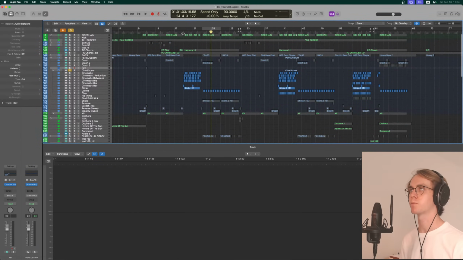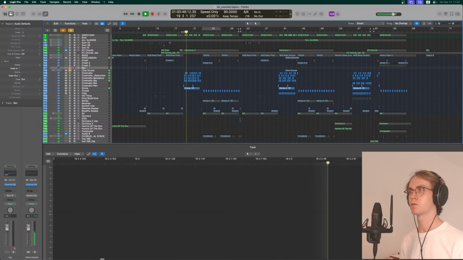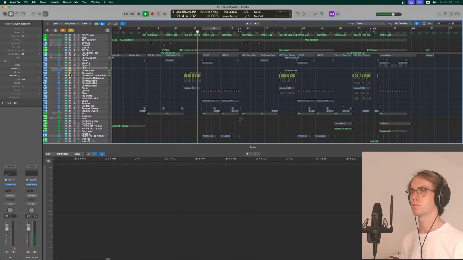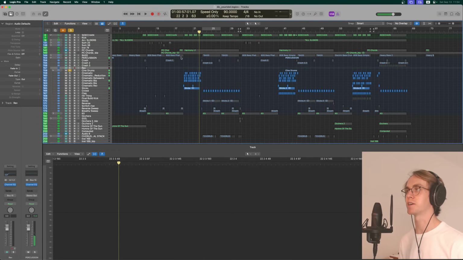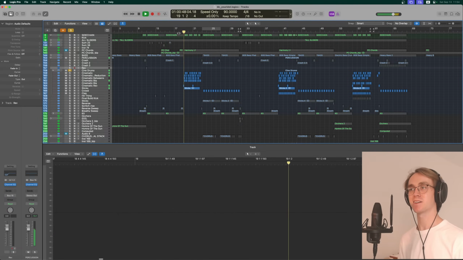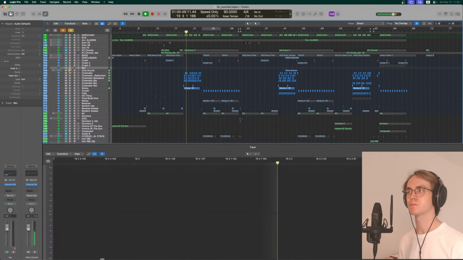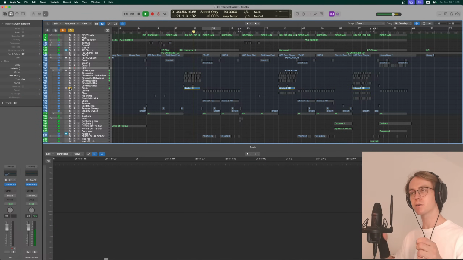Kind of chunky and awkward on its own, but altogether kind of works. There's a stick loop in here.